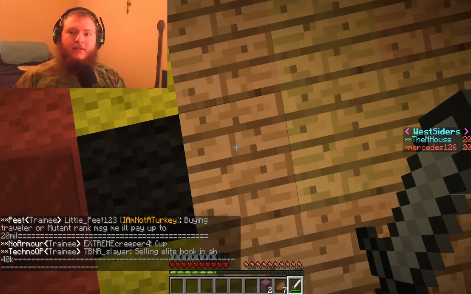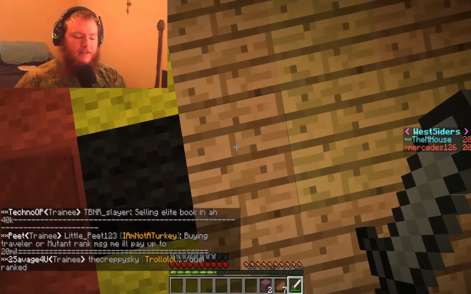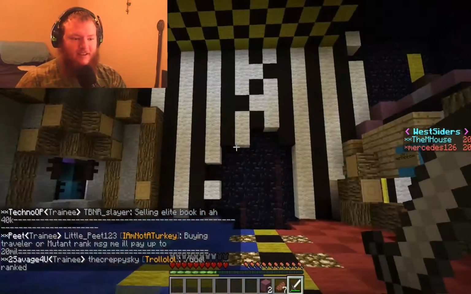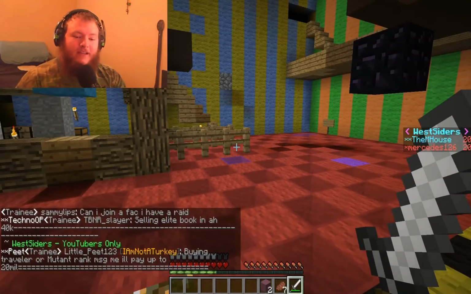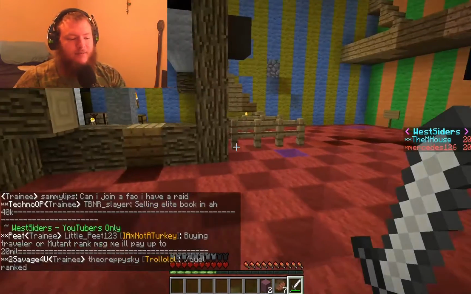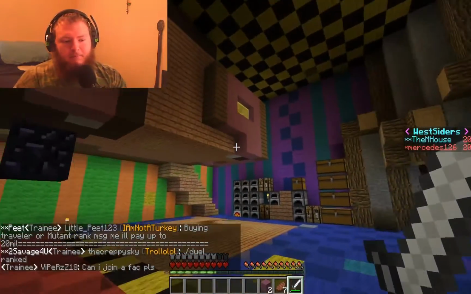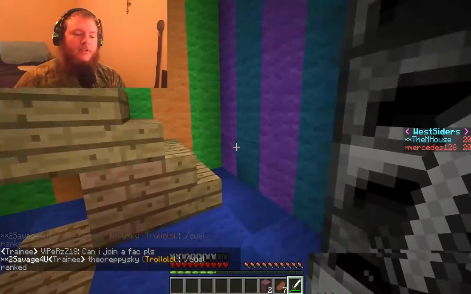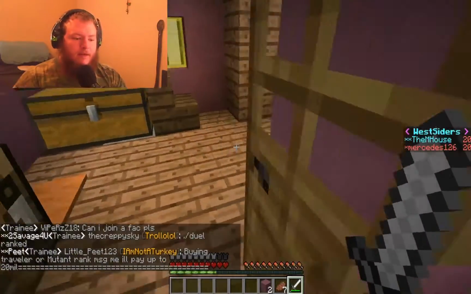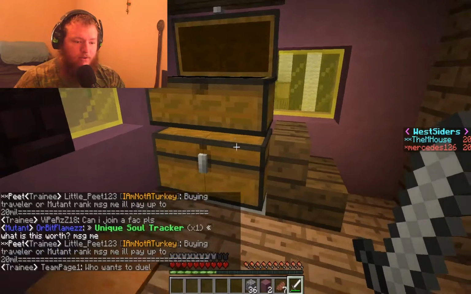So now we're here. His base sucked, so I went off, and eventually we found this. So colorful, I like it. I created my own faction, WestSiders, and I just put the description as YouTubers only, because I'm not even one, so I shouldn't be in this. What I wanted to do today is we might do maybe a crate if something happens. But what we need to do first is actually rebuild the walls outside.